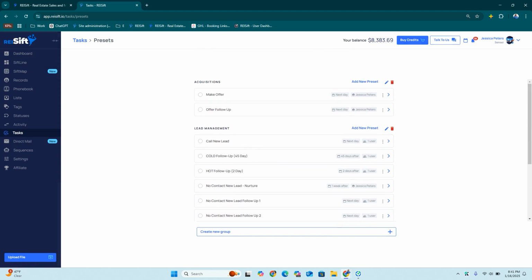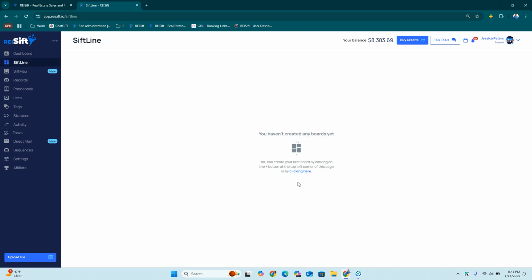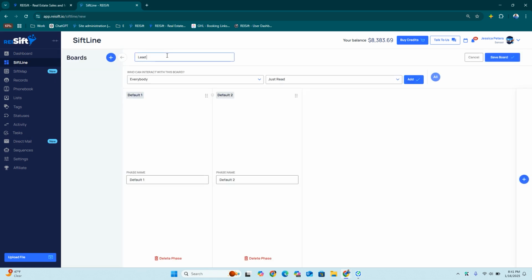Next, we're going to make our pipeline boards. So pipeline boards are our pipelines or Kanban boards here. So I'm going to make a few. I'm going to make a lead management one. We're going to start with that one. Here you can do permissions. If it's on read, that means they can only view it. If it's read and write, they can move the cards around. Admin, they can edit, delete, do anything they want to the board. This is default to where the sensei or the owner of the account can do anything anyways, but then everybody else can just read. You can do permissions by role, by user, or by everybody.